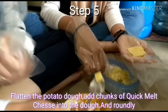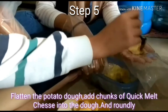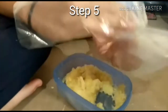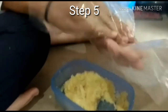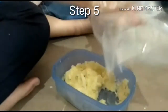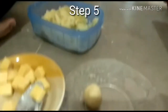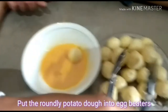Flatten the potato dough and put chunks of quick melt cheese in the dough and seal it firmly. Put the rounded potato dough into the beaten egg.